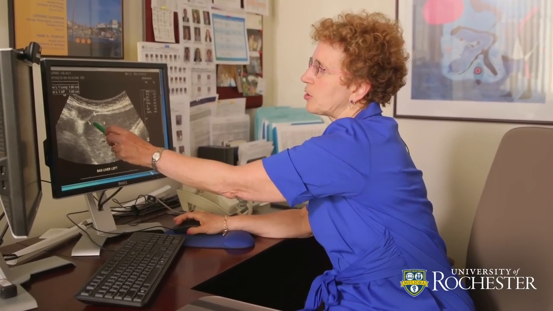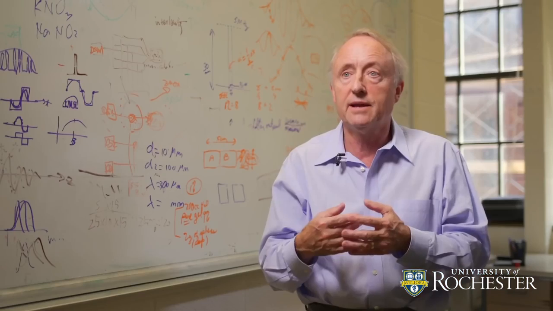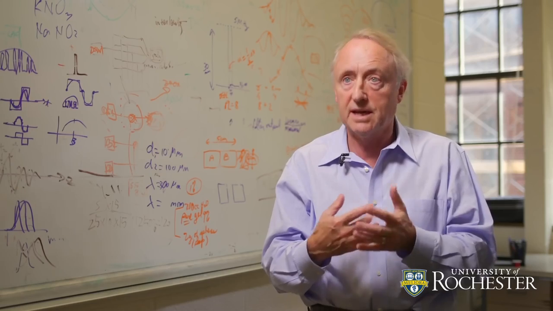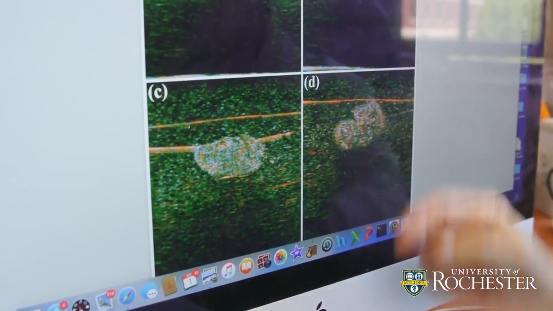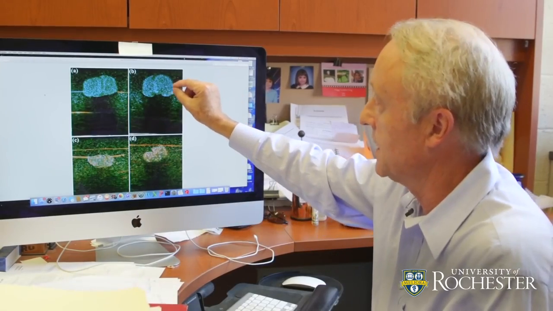Doctors are always looking at livers and thyroids and breast tissue, and they might see some unusual area — that's a lesion. It would be great if we could just characterize that tissue and know just by the scan and just by the colors, and be reassured that it's normal or benign. In many cases the normal tissue will be somewhat greenish, and then the unusual things will show up as bright blue spots or orange-red spots.